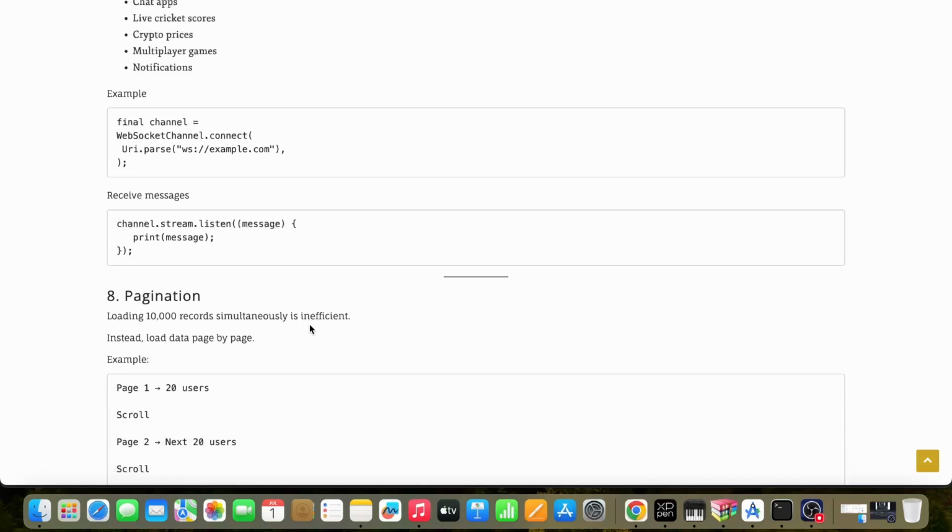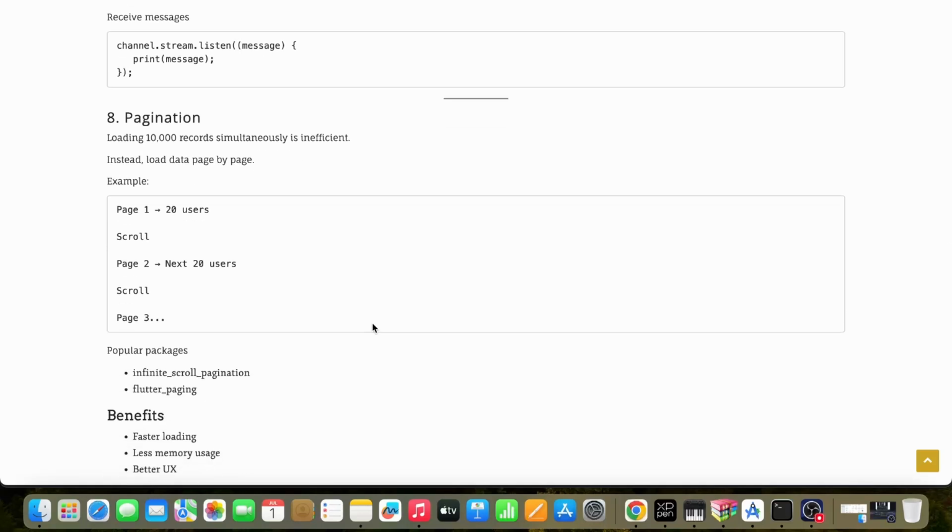Then, moving to the next topic, that is pagination. Pagination is required when, for example, we are showing a large number of items in a particular list. To show everything in a single list is very difficult to manage. So in that case we have to paginate it.